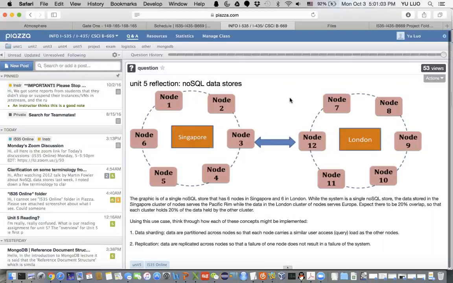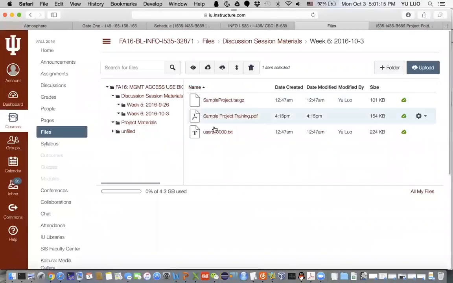This is a training work for Project A, and we will release Project A at the end of the week. First, you should go to your Canvas, go to the files, and you will find the materials of this discussion I already posted. Go to week 6 and you can see these materials there. You can also open the slides. I think the sample project training slides is what I will show you today. So let's go to our slides.